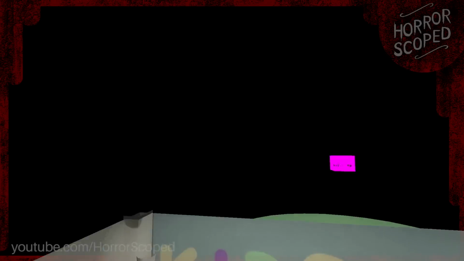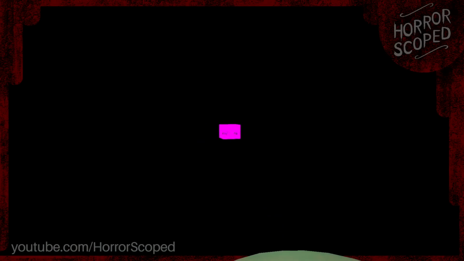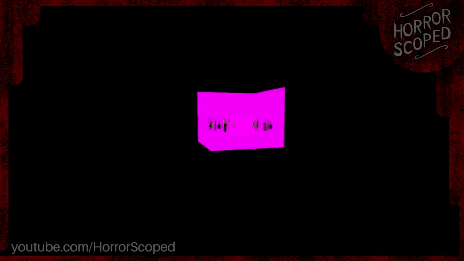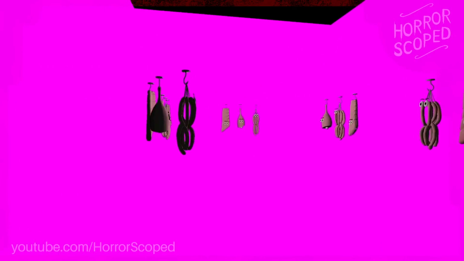While I was checking out the rest of the map, I spotted a pink object of some kind way out in the void. Once again, I'm sure fans of the series will recognize this as the meat shop from the first installment.